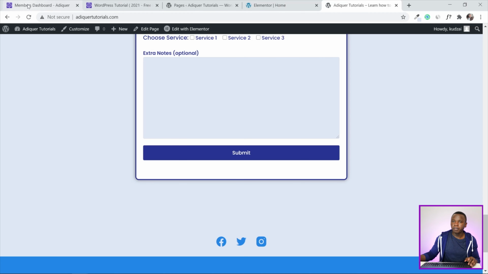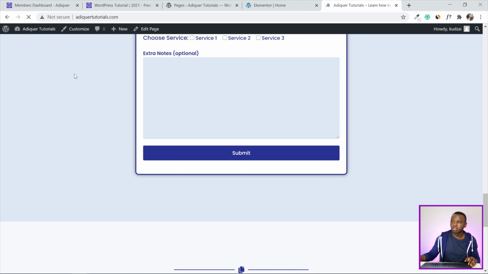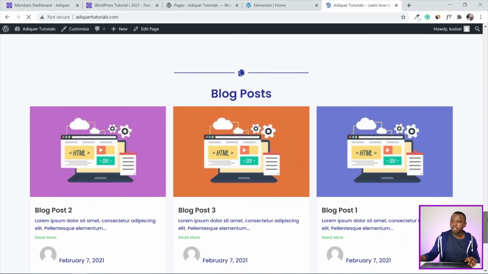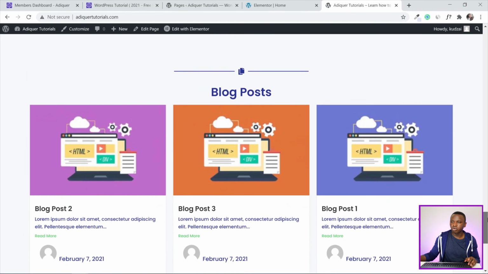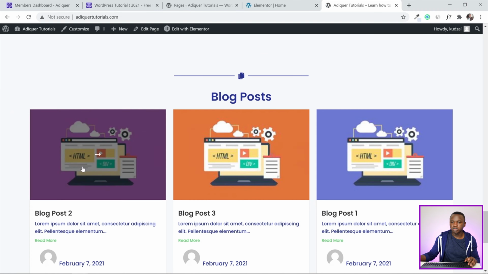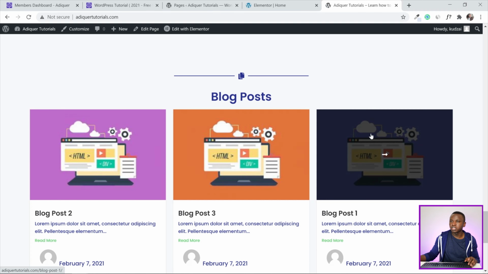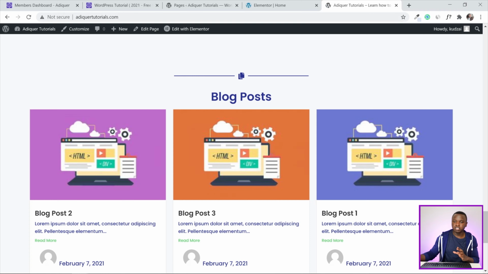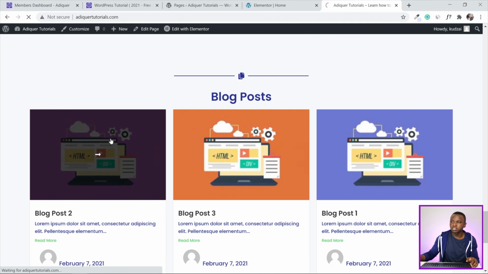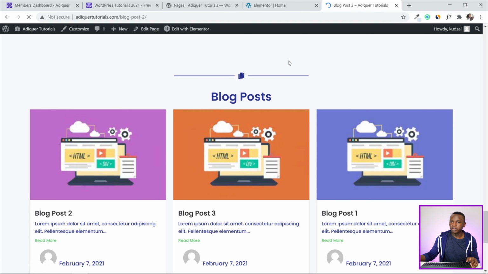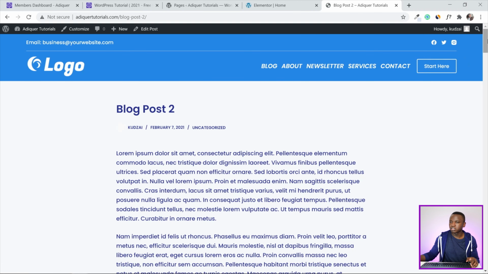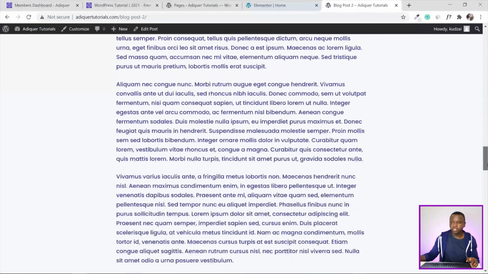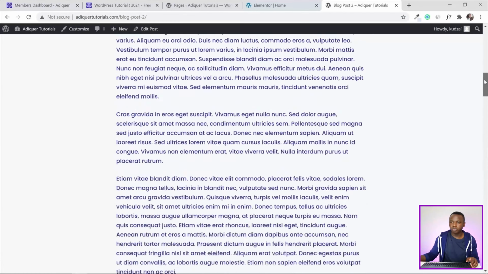And when I go to my home page and refresh the page, you can now see that I have the blog post section now showing. And this blog post section is also displaying the images, which are the featured images. Even though on the blog post, this image doesn't display, it's now displaying on the home page. And if I click on that image, I'm going to land on the blog post, which we created. So this is how you would create blog posts.